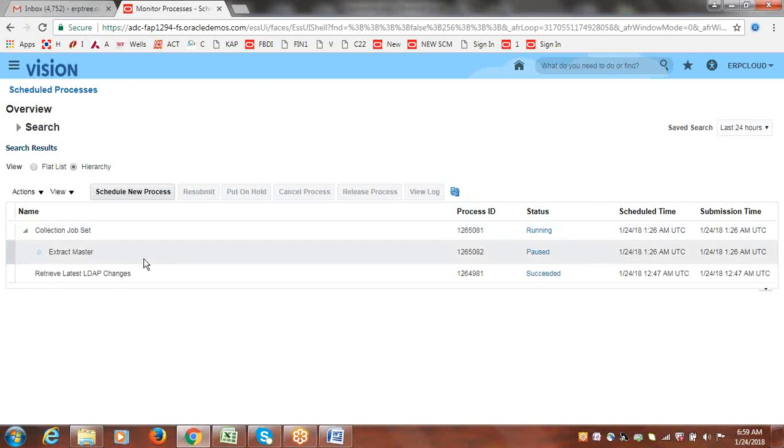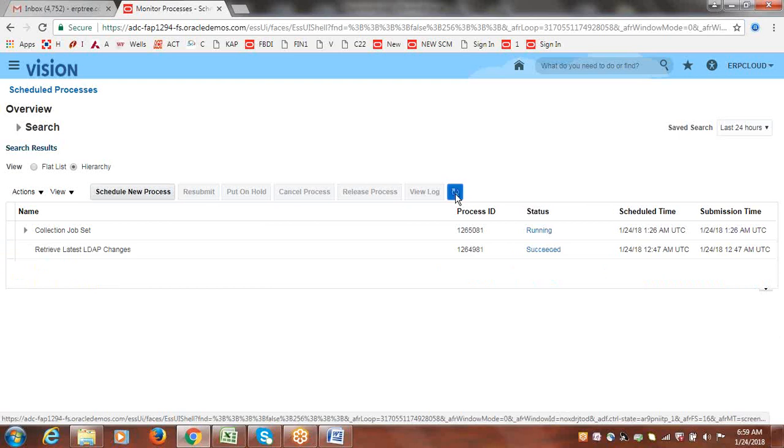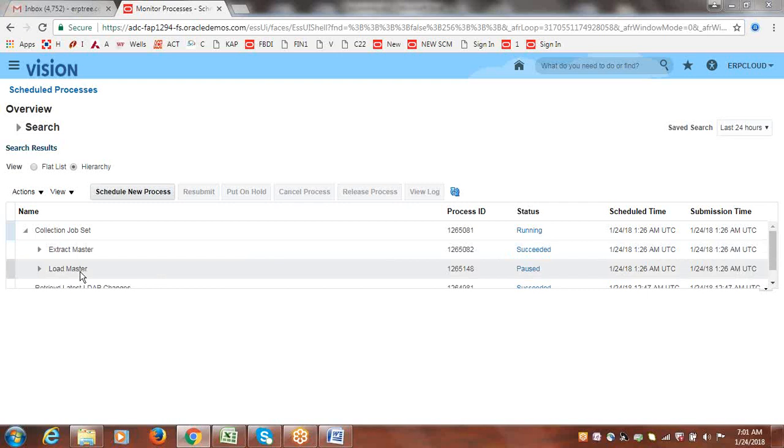Still, it is extracting all the data. So it extracted data. Extraction is completed, and it is loading the data to order management.